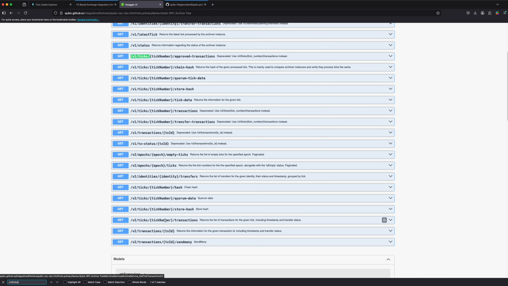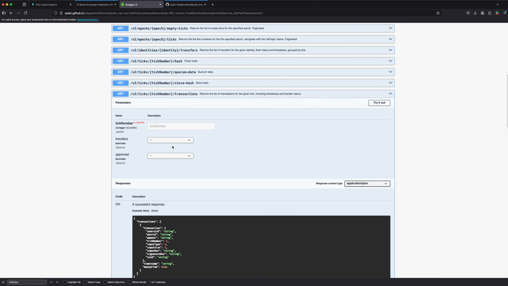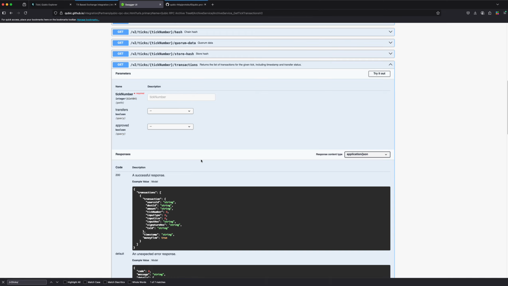We'll be using the v2 endpoint, to which we need to pass the tick number here, and this is our response model.